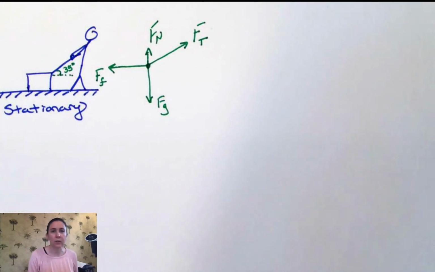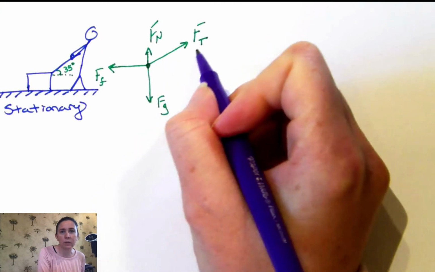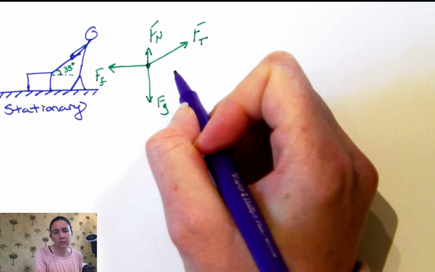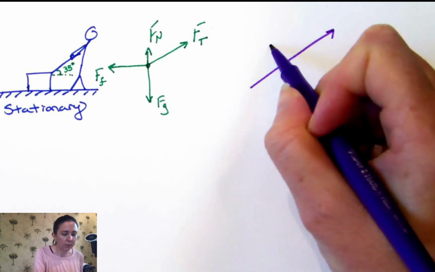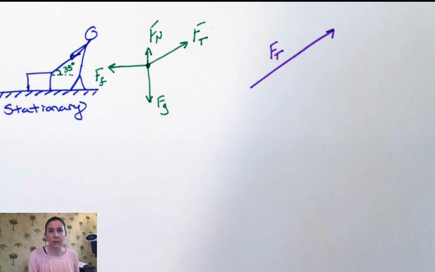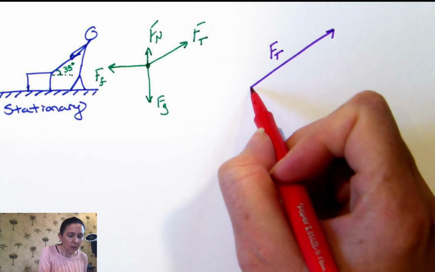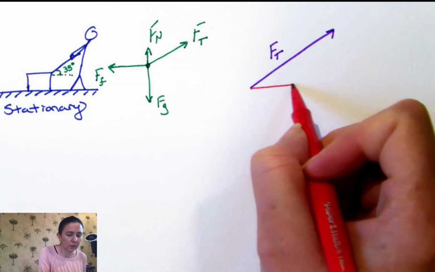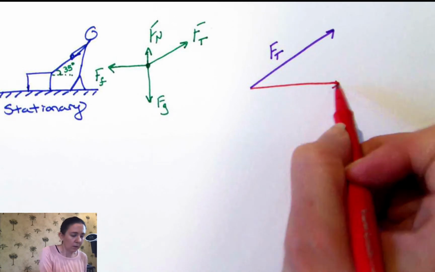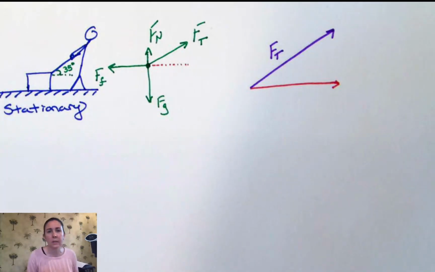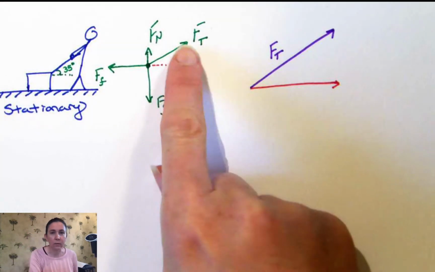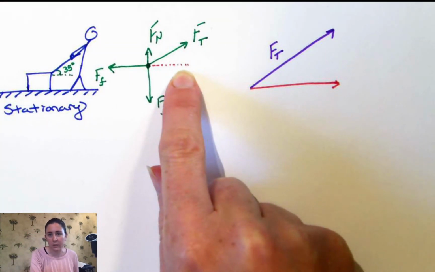What I'm really mostly concerned with, though, is this sideways force, this angled force, this force of tension. So I'm going to draw it nice and big here. Okay, here's my force of tension. We're going to split this force of tension into its two components, into its x component, the bit of the force of tension that is in the x direction here. We can look at our free body diagram and draw that in sort of dotted. That would be the bit of the force of tension that's in the x direction. You see it's sort of the shadow of this arrow onto the x-axis.